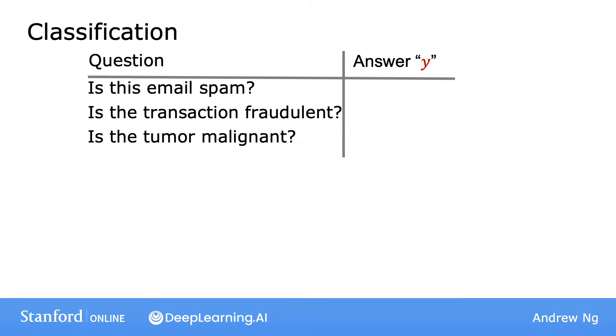Here are some examples of classification problems. Recall the example of trying to figure out whether an email is spam. The answer you want to output is going to be either a no or a yes. Another example would be figuring out if an online financial transaction is fraudulent. Fighting online financial fraud is something I once worked on, and it was strangely exhilarating because I knew there were forces out there trying to steal money, and my team's job was to stop them. So, the problem is, given a financial transaction, can your learning algorithm figure out is this transaction fraudulent, such as was this credit card stolen? Another example we've touched on before was trying to classify a tumor as malignant versus not.